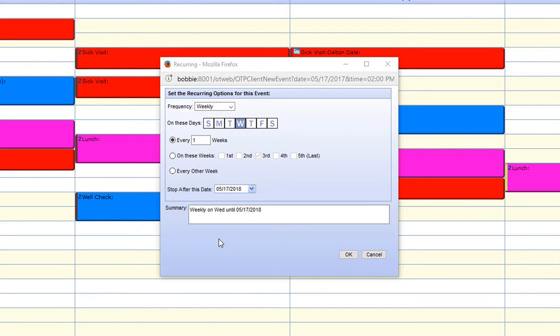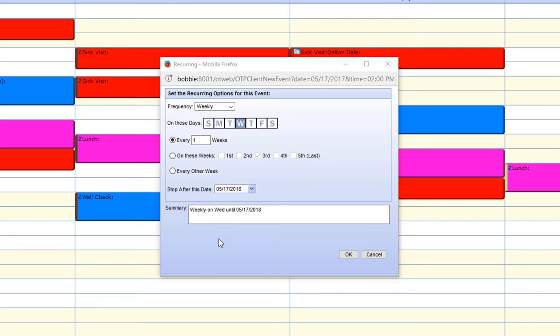Today we're going to go over the reoccurring event options and defaults. Office Tracker makes it easy for you to set up reoccurring events such as every Monday meetings or monthly events. You can set up reoccurring events to block out time for specific uses and then edit individual occurrences of the event when you're ready to schedule that individual date.